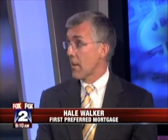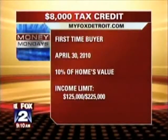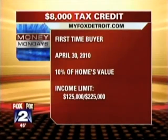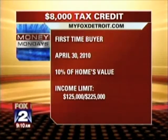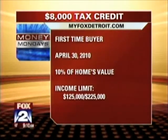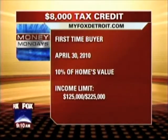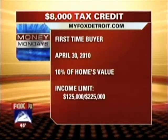We do have to move quickly. What's happening right now is it has expanded for not just the first-time homebuyer, but existing homeowners also. Let's break that up so everybody can see it — for first-time homebuyers and also for everybody else. That $8,000 tax credit for first-time homebuyers expires April 30th. It is 10% of the home purchase up to $8,000. There are income limitations: $125,000 for individuals, and for a couple filing jointly, it's $225,000.